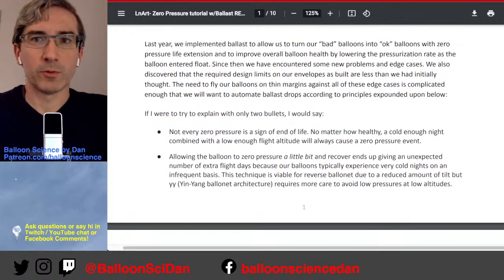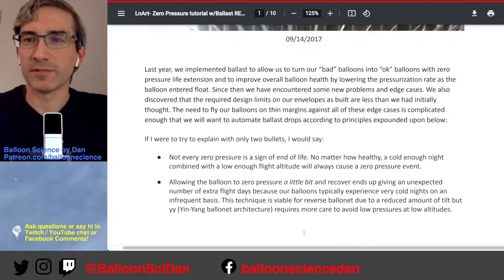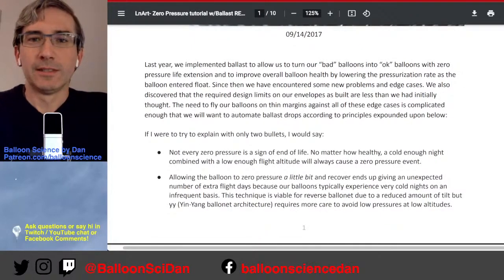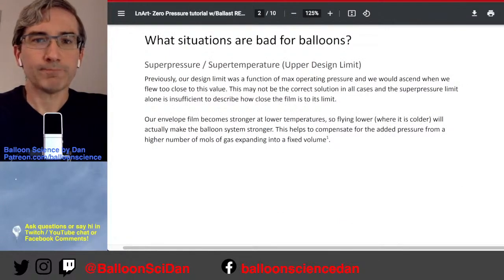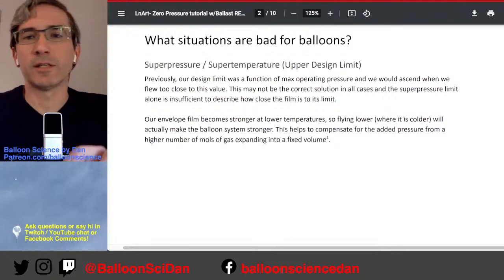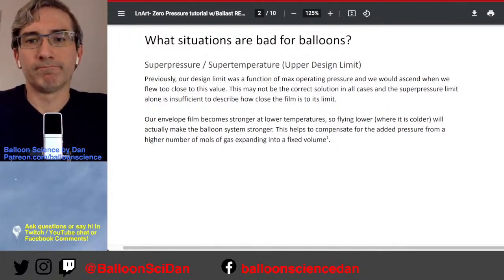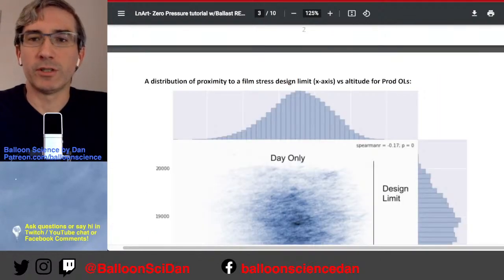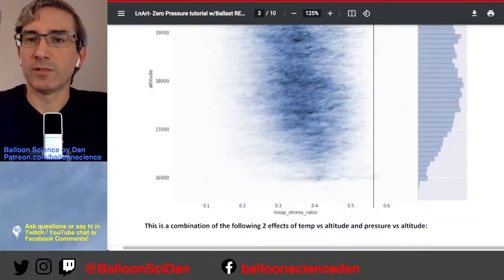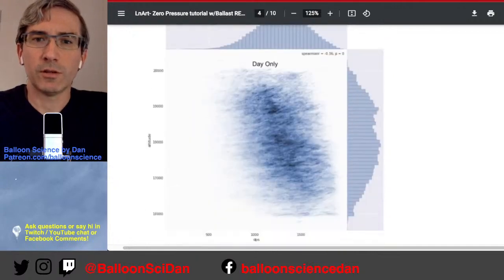Oh, this is a big one. Holy moly. Oh, 10 pages. I keep misjudging the size of the scroll bar. Okay. So you probably had a chance to read that. Super temperature is the thing I was talking about earlier. That swing in temperature limits how long you're going to maintain pressurization, which means if you don't maintain pressurization, you come down. So this is all right.